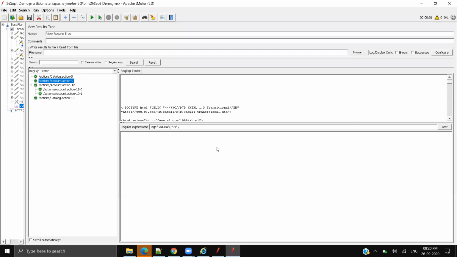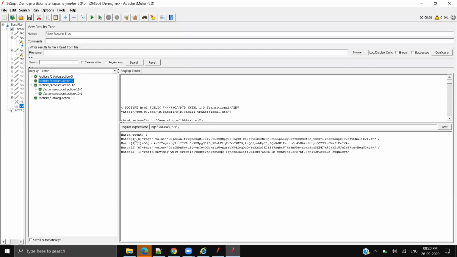Now let us understand this. What we did, we copied the entire string. This is the value which we want to extract. This is called your left boundary. How this works is, in your response, it is going to check for a match of the left boundary.